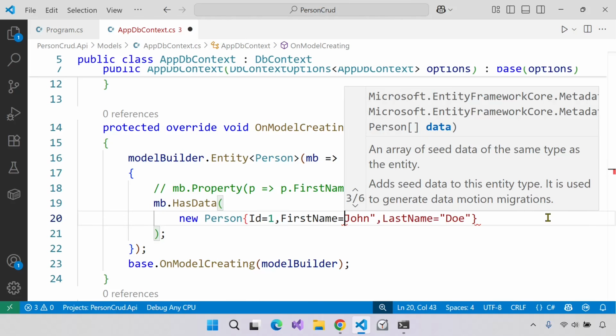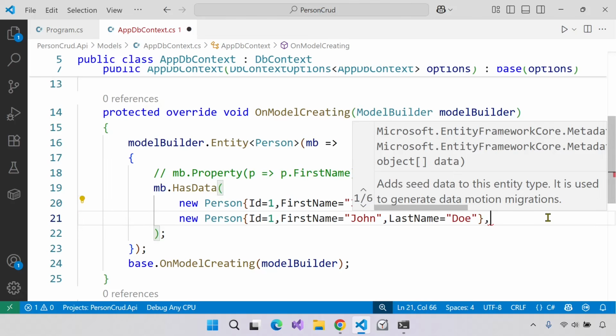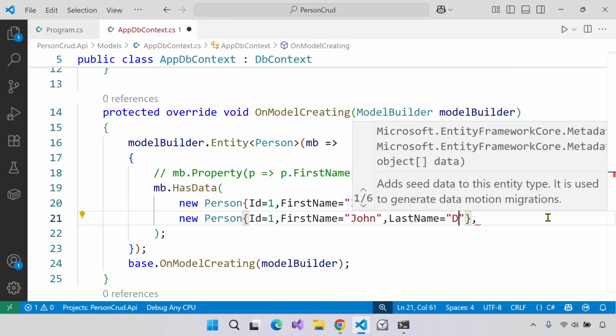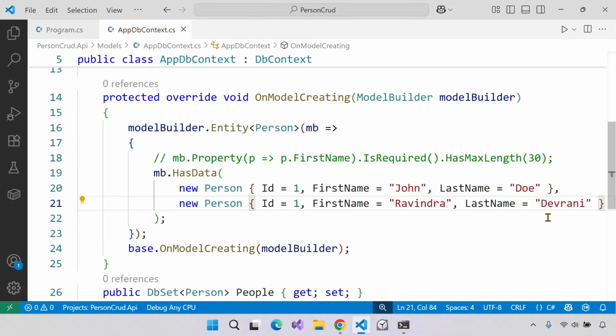I have a bad habit because of JavaScript. Okay, that's fine. Let's copy this guy and paste it here. Let's name it Devrani Ravindra. Okay, so 2 records will be just fine.